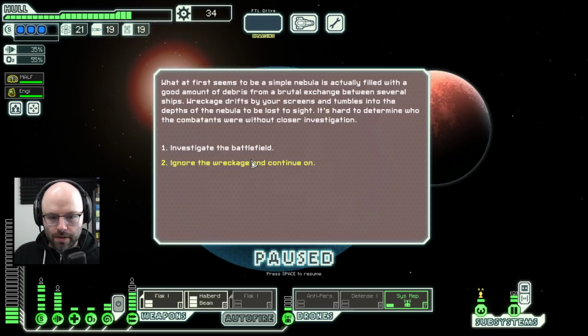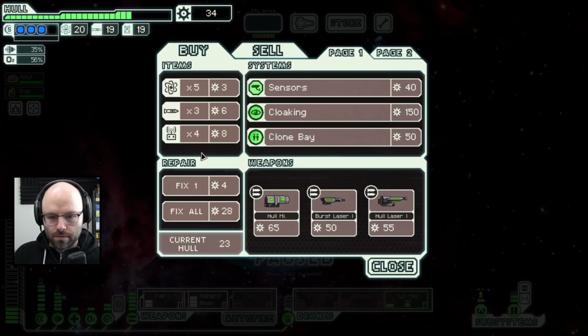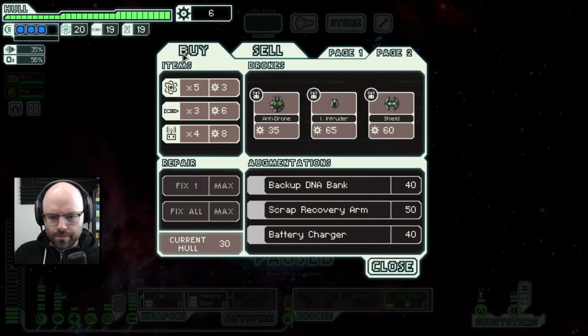I ignore the wreckage and substitute my own. My repair beacon. Cloaking's good. There's no world in which we can afford it. This is fine. Okay, here we go.